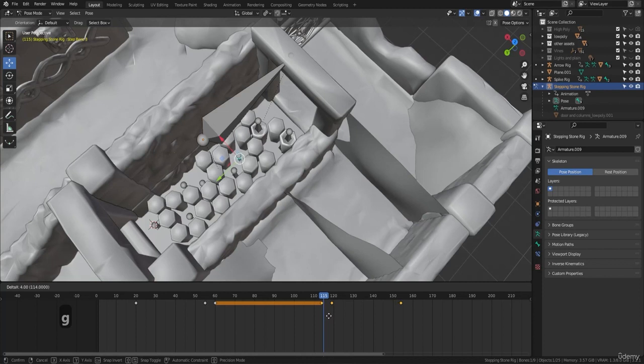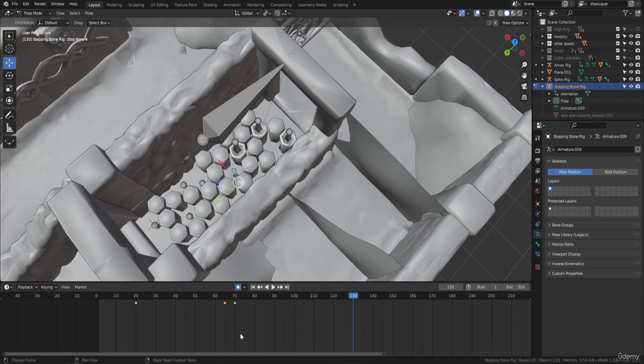So if I press G now and bring it up to there, now it should be bang, bang, bang. You see, it's still a little bit fast. So I'm going to put it up to 120, like so. All right, so now we'll move to the next one. And what we'll do is we'll just put it onto 130. It's just going to make it easier.